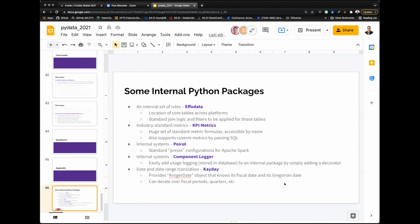So I did respond in the chat, but just to mention that, basically what we found is, internal packages and tools often are of interest, like their usage amount is of interest to leadership and to the people developing them. And we basically went in with a goal of how simple can we make it to add usage metric collection.